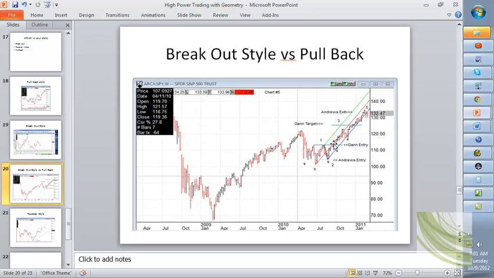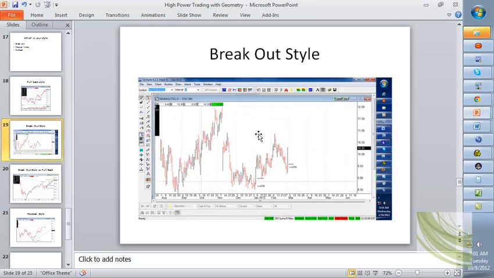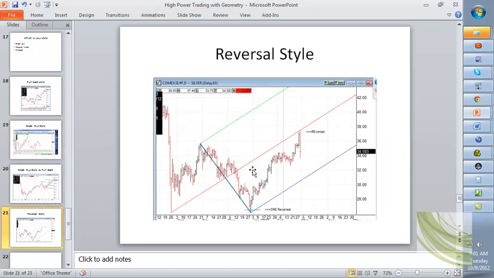this one gets you in way after the move is on its way, as you see in this one here and this one here. It's not unusual for people to get bad fills in these kinds of wild and crazy situations. Then there's something called reversal style, and so here you have an ORE reversal. There are three kinds of action-reaction center lines that Andrews thought were really good, and one of them was the ORE. Using that, you have an ORE reversal over here, and over here you had a median line reversal. So prices went up to the median line and reversed. This was in silver.